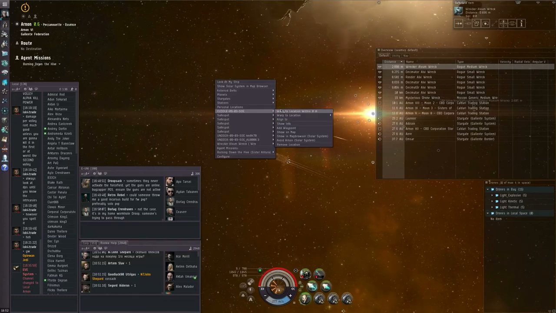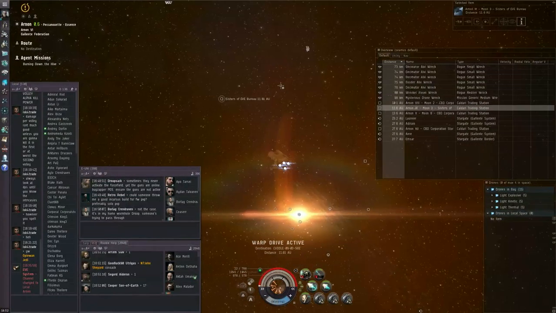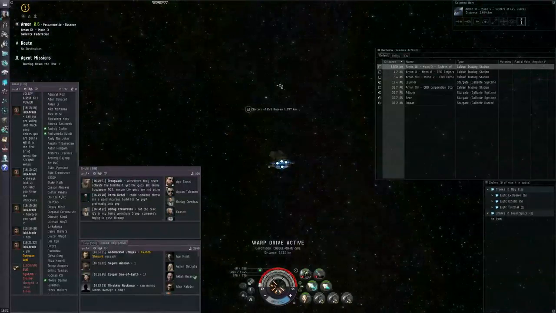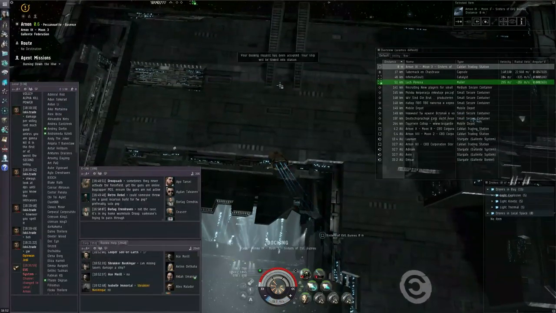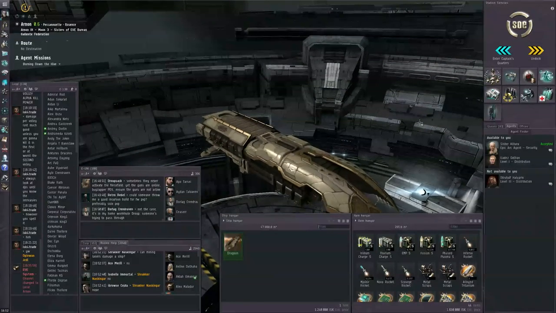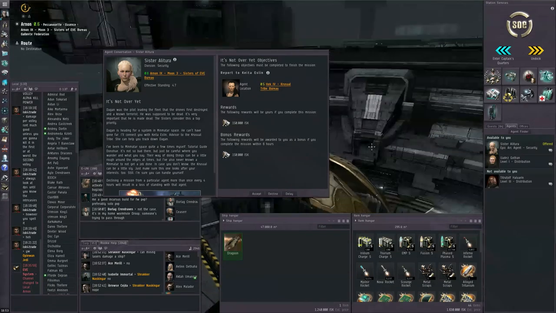Save this location, and let's warp back to the station. Warp drive active. Or rather, I'm warping back to my cuddle bookmark as usual. Hold down D, click the station, let go of D. Request the mission. And this is the end of Chapter 4.